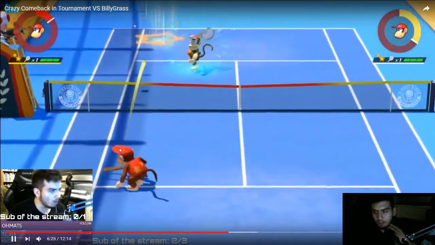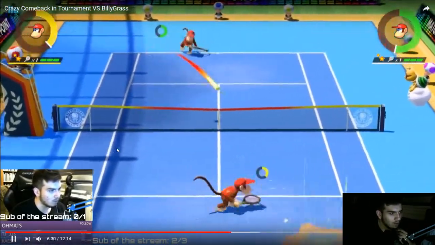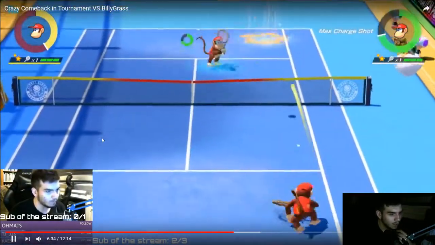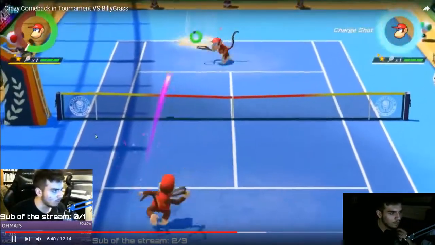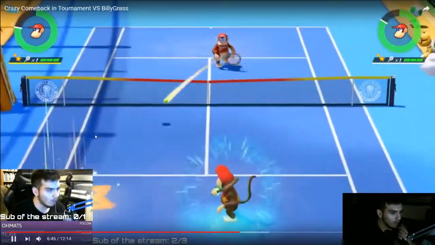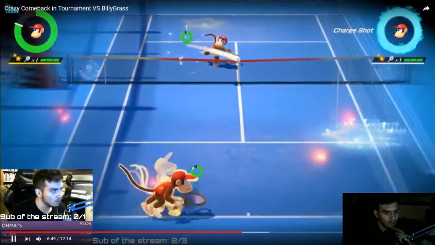Not a good play. Not a good play from my end there. Nice, nice. Oh, big lunge. Okay, so he probably thought I was gonna trick shot. Going for the lob, drop shot it, nice. God, I am playing horribly right now. I'll just speed it up so we don't have to watch through all of this.